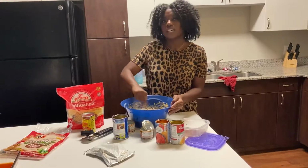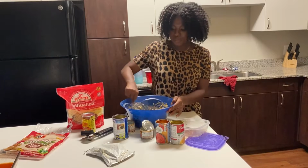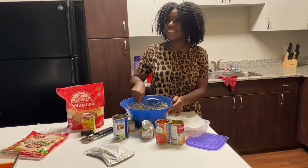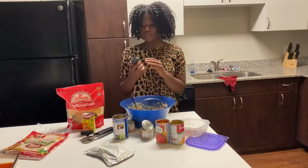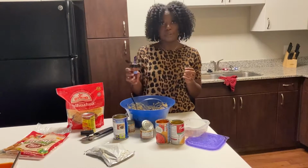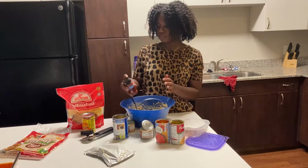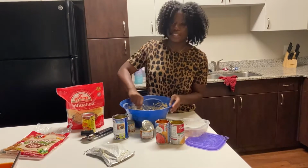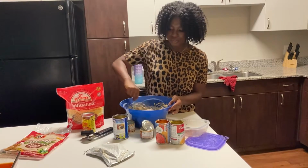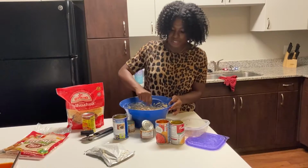Okay, so at this point in time, I usually add in a couple of spices. The one I usually use is cumin, which it looks like I ran out of. So I found some chipotle chili pepper. So we're gonna use the chipotle chili pepper today. And if you know me, you know I like really, really hot food. So yeah. Hopefully the chili pepper really gives it that kick.